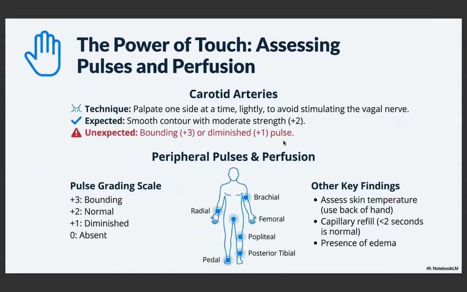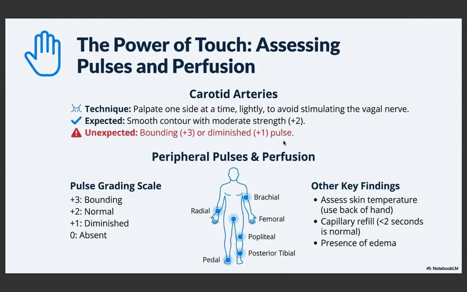Our posterior tibialis, that is kind of right behind that arch, where it's not quite the heel, just slightly above the heel, right behind that inner ankle. And then we have the pedal pulse, which is right on top of the foot, kind of in line with our third and second toe. And then there's a grading scale for this as well.